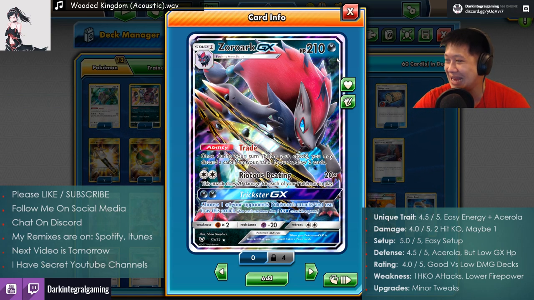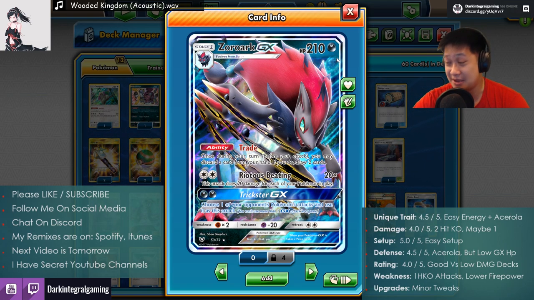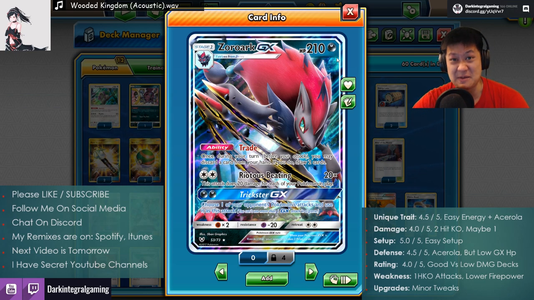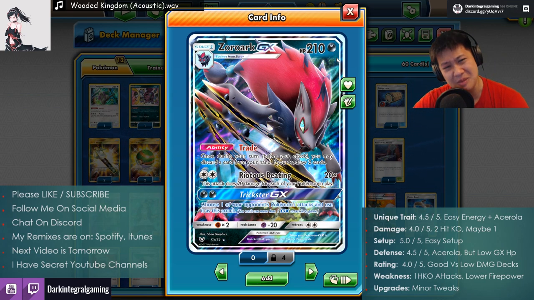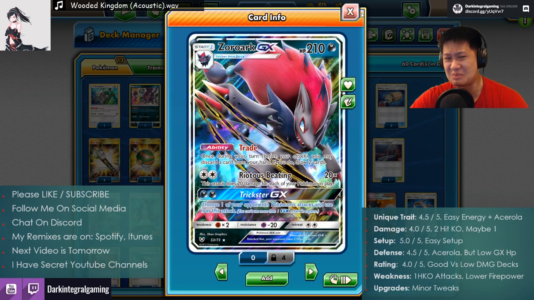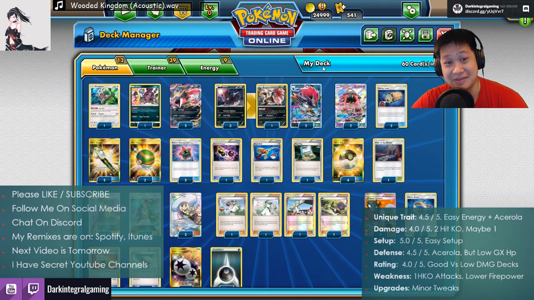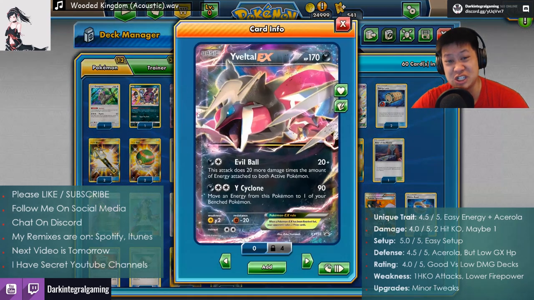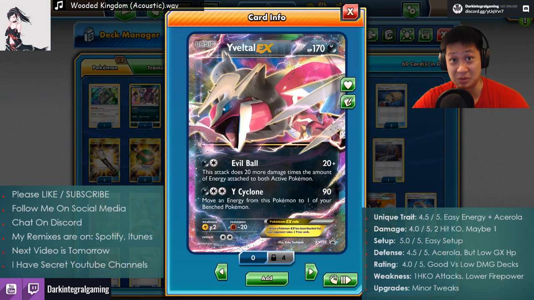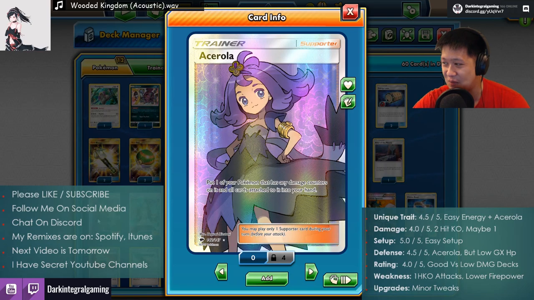Alright, and final rating. Overall, I don't think this is a nice compliment to the meta. Give it 4 out of 5, it's okay. You go against, you know, a general player, general deck, it should do pretty well as long as they don't one-shot you. But against maybe the bigger guys, they seem to have one-shots nailed down pretty well. So, just the type of decks that have one-shots. Bulu, Gardevoir, yeah, those things have a very high damage output, so that kind of just erases the advantage of Acerola. So, that is that.